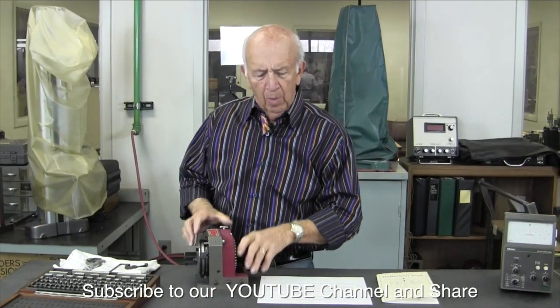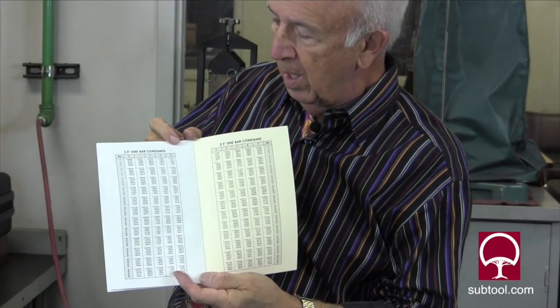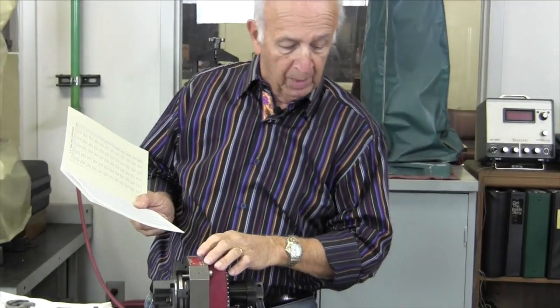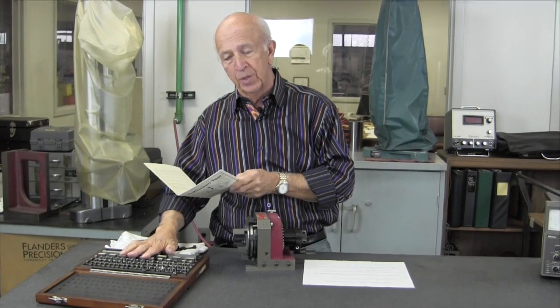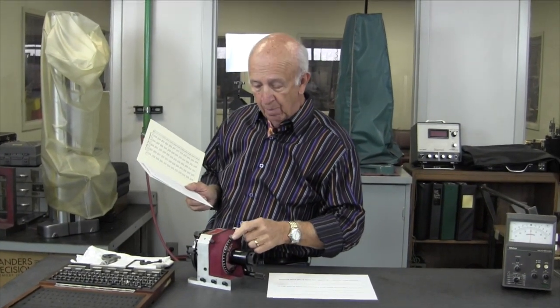If we look at the table, which comes with the master grind — and it does show how to do it in our booklet, but some people may not have the booklet — here's a table of constants showing a two and a half inch sine bar. We look up two degrees, but we don't have gauge blocks thin enough: it would require eighty-seven thousandths and two-tenths, which we can't get with this set. So we can do it differently — let's look at seven degrees. Why seven? Because we can add five over here and move it to just two.